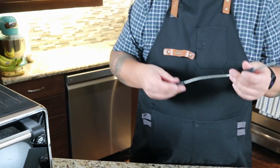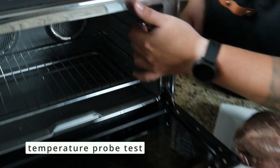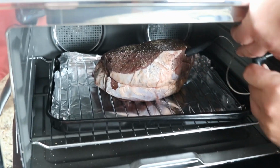So I thought, well, why don't we try doing a roast? You know, see how it works. So we're gonna open this up here. The temperature probe fits in right here. So we're gonna throw that in here. And I'm gonna try to reach across my body and plug this in.